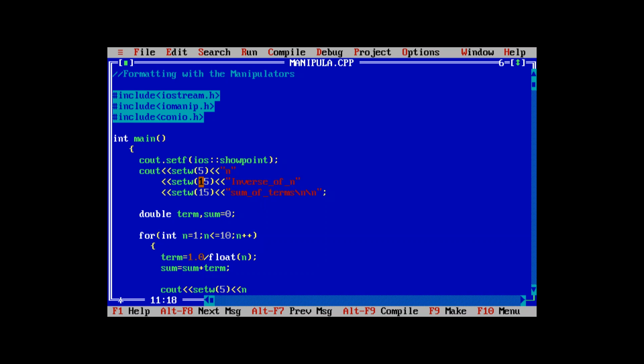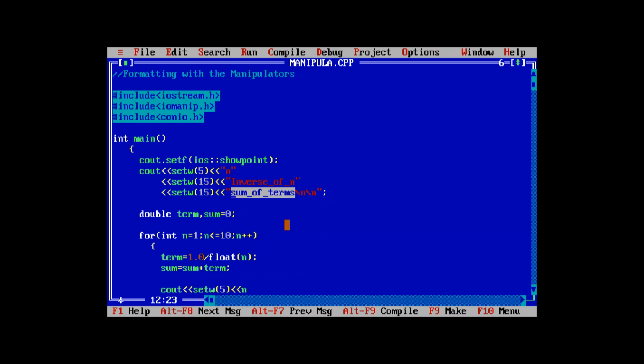In the same way 15, there are total 1 2 3 4 5 6 7 8 9 10 11 12, total 12 characters. So 3 columns are vacant, so there is a gap of 3 columns. In the same way 15, this contains 12, so there is a gap of 3 also. So there is an equal gap between the n and the inverse of n, and the same gap between the inverse of n and the sum of terms.